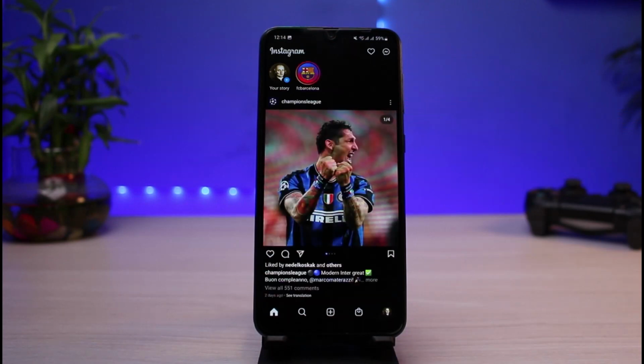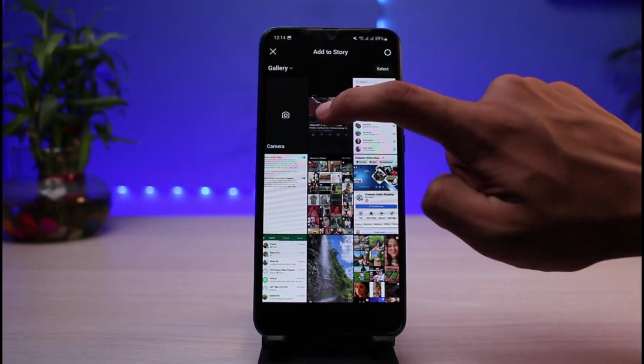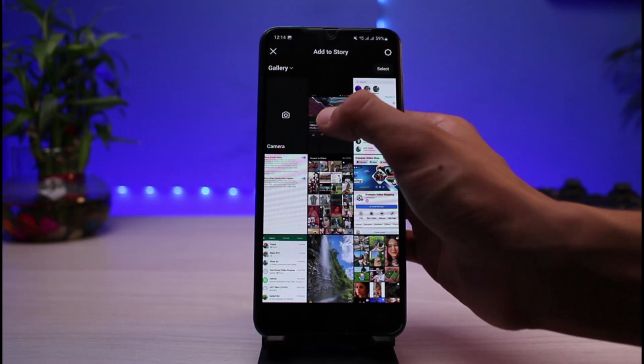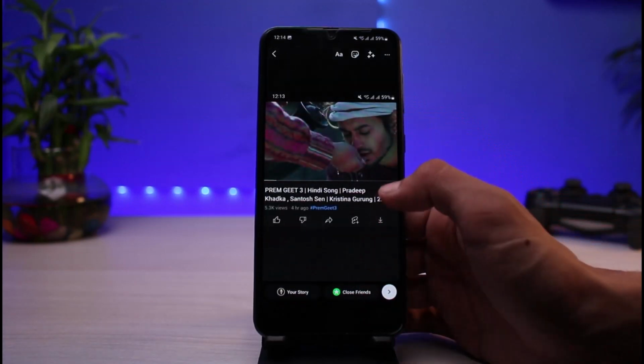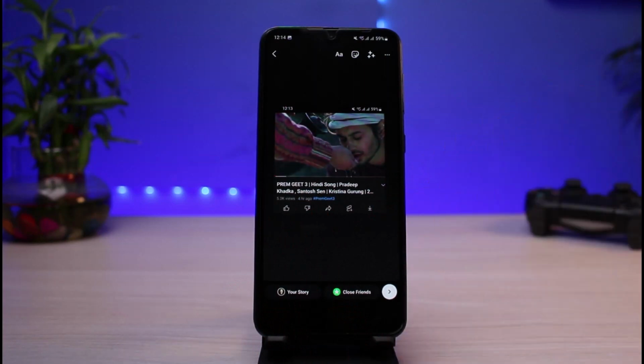As soon as you open the Instagram app, I'm going to add a new story. First of all, I will select that particular screenshot, and let's say we want to add a link to this video right over here. Let me select the video, and you can adjust this size to your own needs. Now, in order to add a link, if you find a link button at the top, that's perfectly fine.